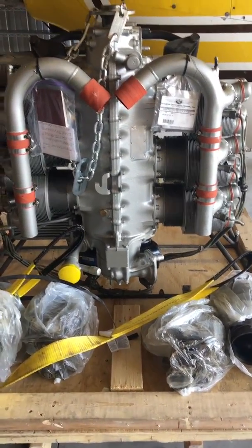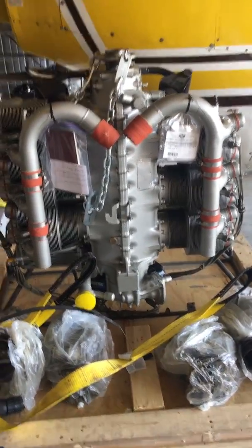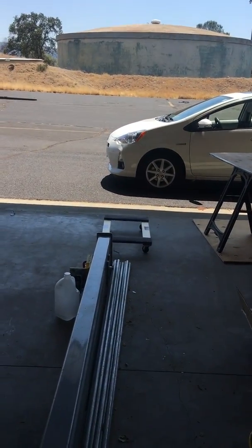So that's it. I'll show you the next stage once I get there. But right now I just wanted to show you the plywood and the dolly that the plywood's going to be centered on.